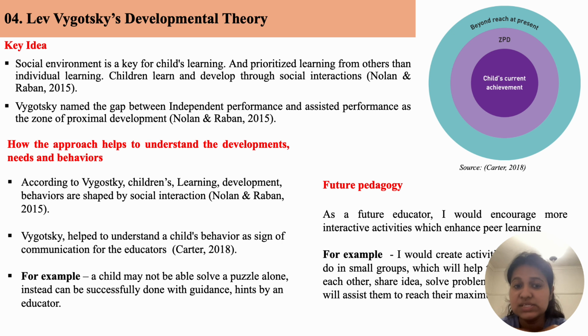So how did Vygotsky's theory help to understand children's development and needs? For example, let's say a child is solving a puzzle, but he is struggling to solve it. Through the hints and guidance of an educator, he can successfully do it. So as a future educator, I would encourage more smaller group activities where they learn from peers, solve problems with the help of peers and share their ideas, and I will assist them to reach their maximum level.